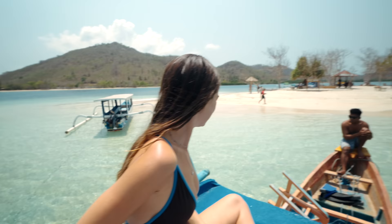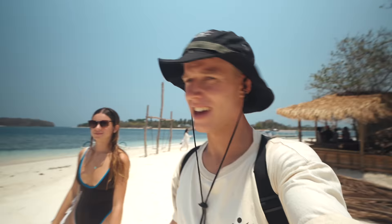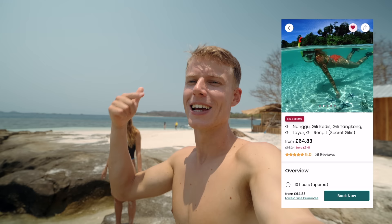We have just reached Gili Kedis and this is like a really small little sand island with a couple of trees and a beach hut. It's got some swings — like the Maldives! Look at this water, so clear. Wow, this is paradise. Look at this powdery sand — this island is beautiful. It's just so random, just this little bit of sand in the middle of the sea. If you're interested in booking this tour, we use the Viator app — it's really easy to download and get this tour. Why not come here when you're in Lombok? Forget the other Gili Islands, come to these Gilis.